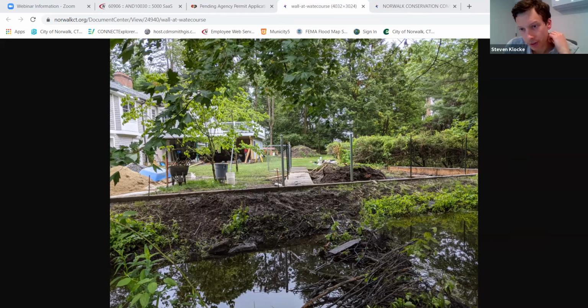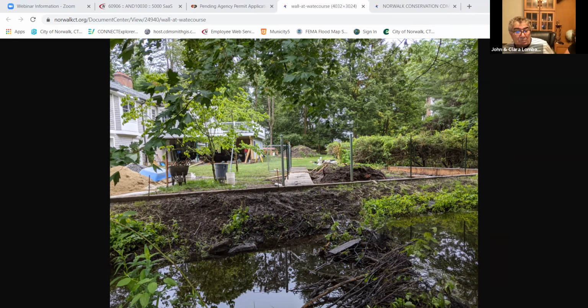Yep. And what we're here to do is enforce the statute that was codified by the state, which means that wetlands and watercourses are to remain in their natural state, or anything that's done in or around them needs to not affect their functions. And unfortunately, I'm afraid that what you've done is affecting the function of both. It's right on the wetland line and it's right next to the water course. So if all of your neighbors did what you did, you'd turn this creek into a raging torrent every time it rains. So what I would suggest is to meet up again with Alexis and maybe confer with her about what would be appropriate for the solution.